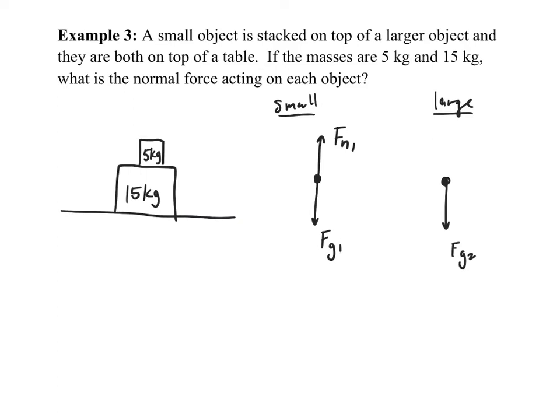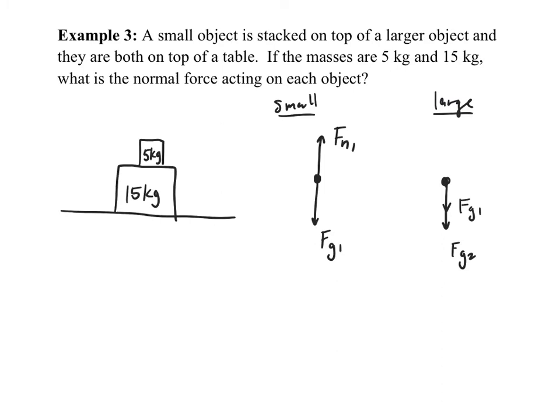Now, here's the thing, Justin. Doesn't the 5 kilogram also push? The upper mass, Vinny was seeing it too, the upper mass also pushes down on the lower mass. So it turns out that it's not just FG2. FG2 is the weight of this object pulling down on the table surface, or on itself really. But the upper mass also pushes down on the lower mass. So it turns out, and that's why I was giving you that kind of weird question there, that FG1 also acts on this mass.